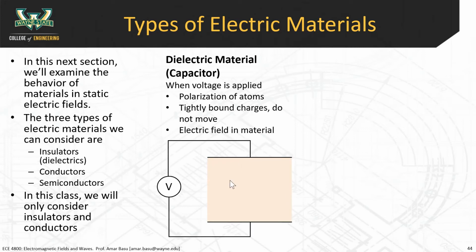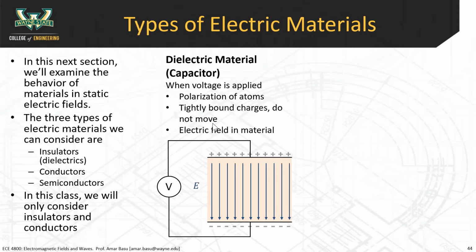So what happens? As many of you know, we talked about this when we talked about capacitors last module: you get polarization. We talked about the idea that an electric field develops, and you get a buildup of positive charge on the upper plate and negative charge on the lower plate. The plates are metal, by the way, and there's a dielectric material in between.